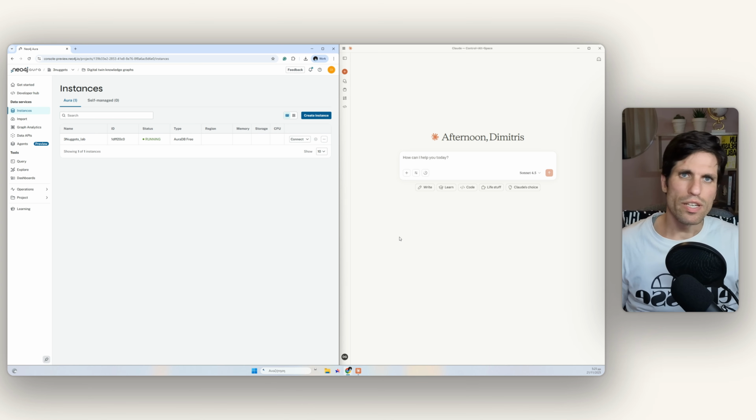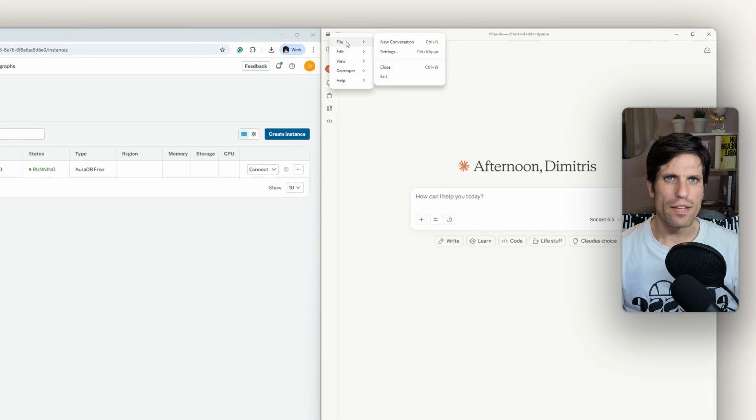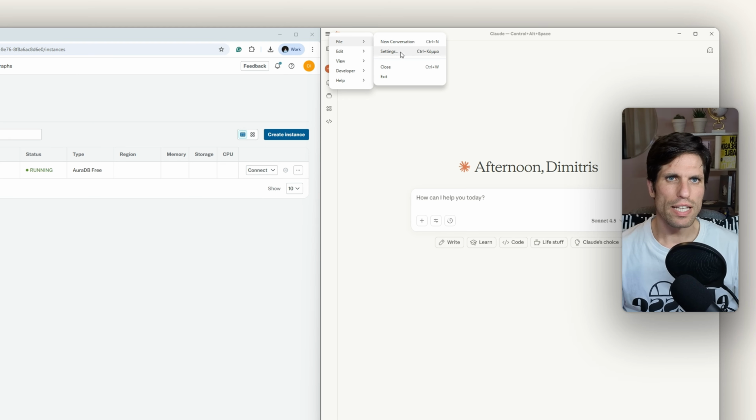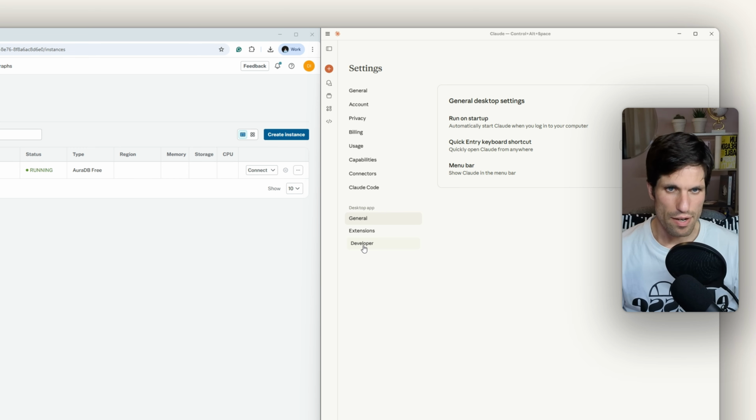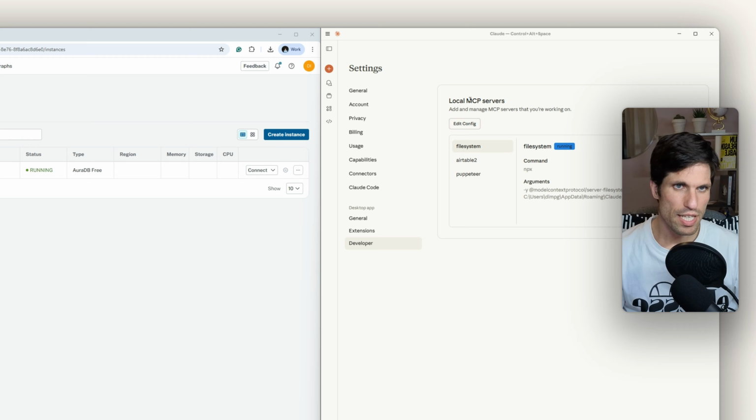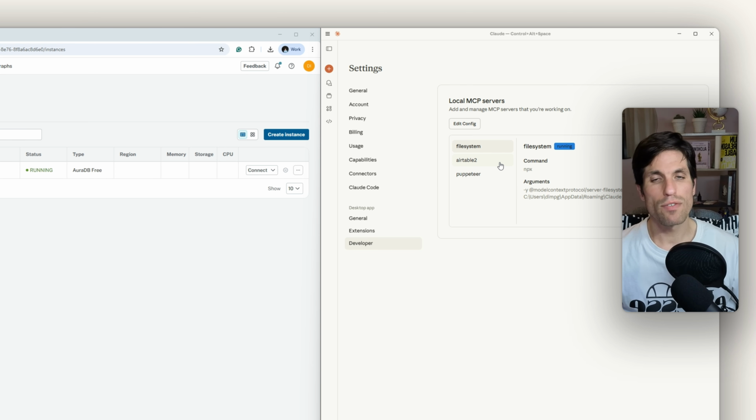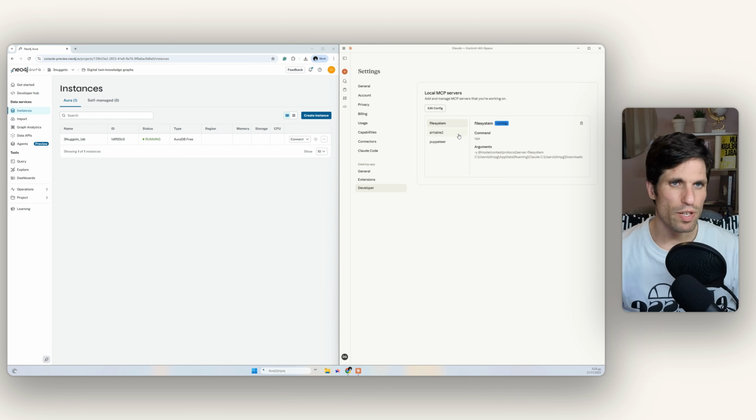The next step is to open our Claude Desktop. I have my Claude Desktop, and I have to go into File and Settings. Then we click the Developer option, where we can see all the MCP servers installed in here. I use a file system to manage my files. I have an Airtable one. I'm working on it as a demo, and as you can realize, with every tool, it means that I ran tons of tests building my own MCP server for Airtable. And then we have Puppeteer, which is responsible for data scraping.